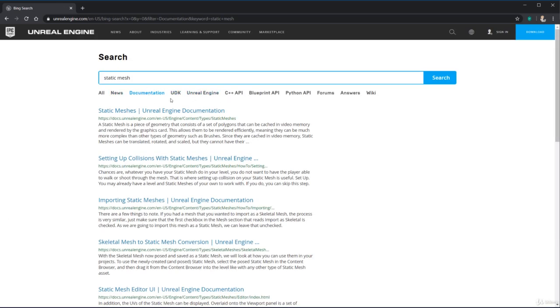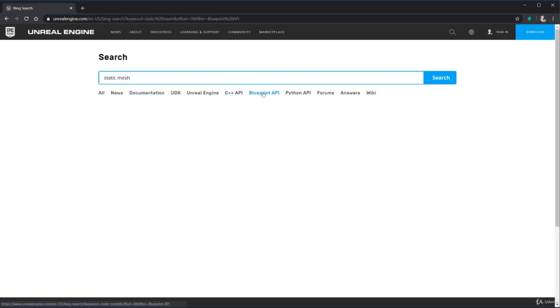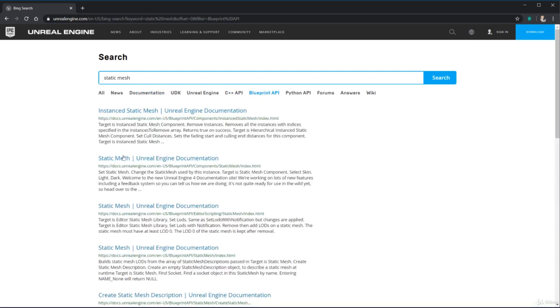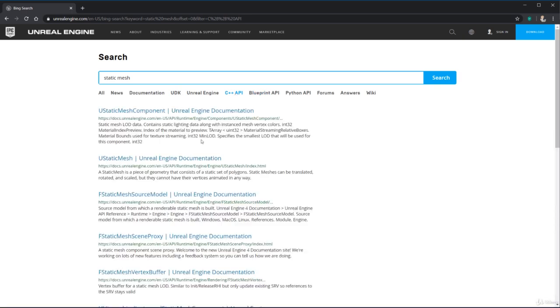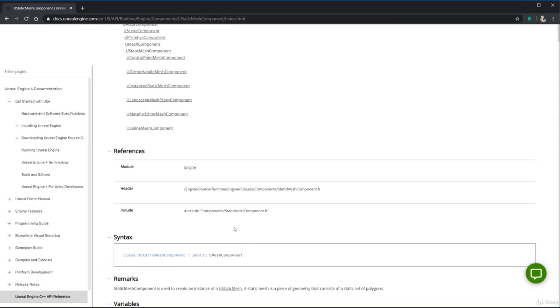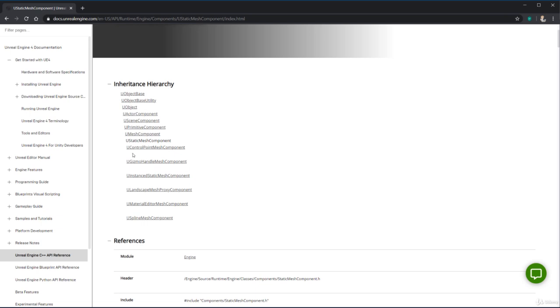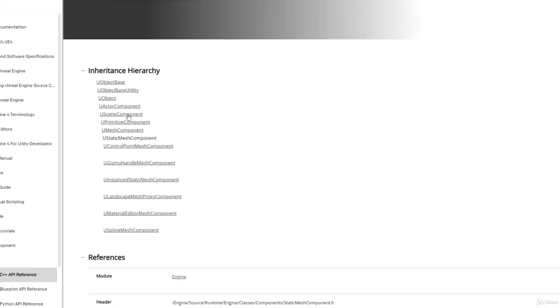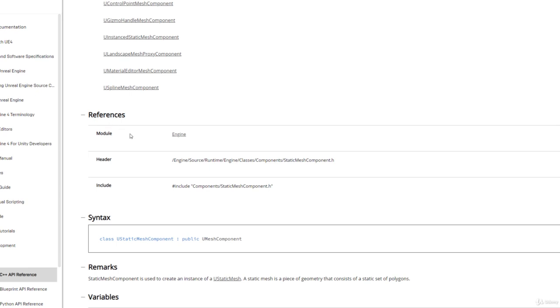Currently it's documentation, you have UDK, which is Unreal Development Kit, and you have Blueprint API, so stuff relating to Blueprints. Click on that, you can see the switches. Click on C++. That's what we want. So UStaticMeshComponent is what we want. And here you can see the inheritance hierarchy. You can see up here is the USceneComponent. UStaticMeshComponent inherits from that, so that is a USceneComponent. Then you can see references in the header.